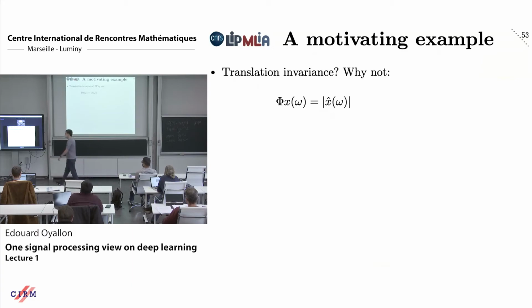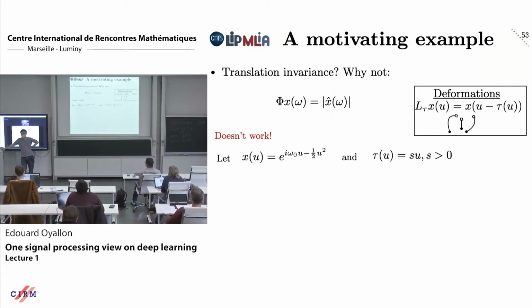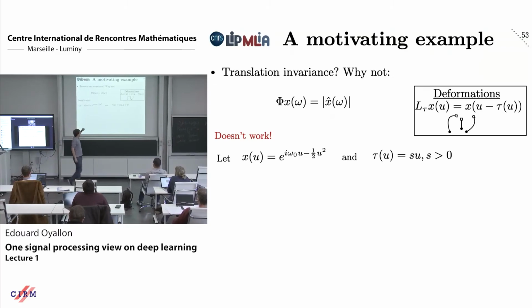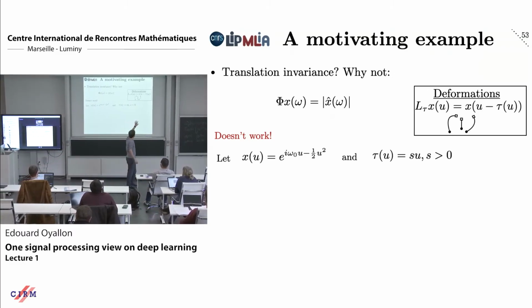However, now the issue is the stability of this operator. If you consider a deformation, for example, of this signal, a deformation is like getting a small perturbation of my coordinates, which is defined by a small diffeomorphism. I'm going to measure small in terms of the infinite norm of tau and its Jacobian. If I take a small diffeomorphism, we can show that the modulus of the Fourier transform is not stable to small deformation. And the simplest way to prove that is to take an example.